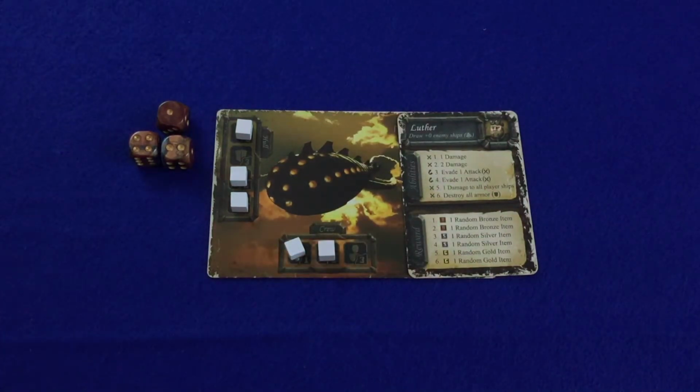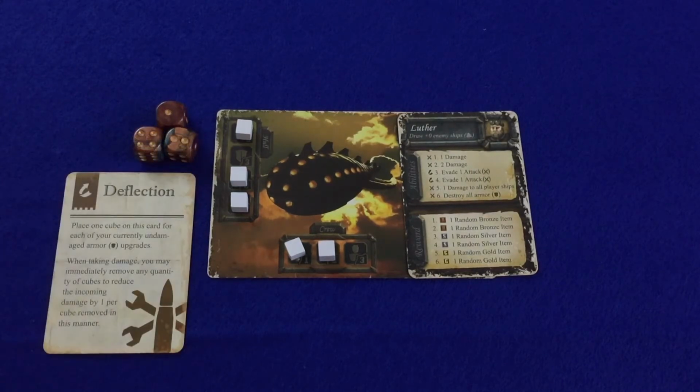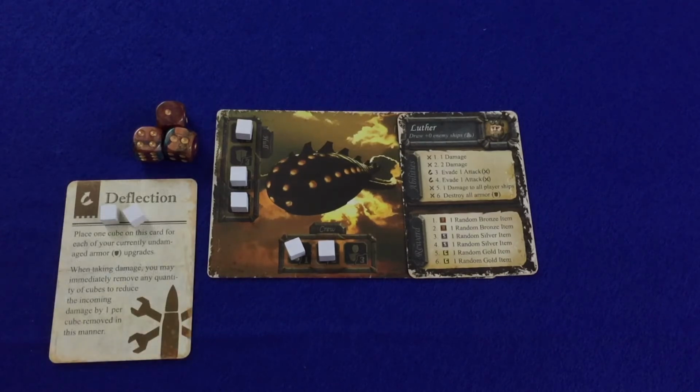After revealing these actions that this enemy ship has taken, the players targeting or targeted by that ship resolve all actions available to them. If a reduction action is taken, then simply subtract the indicated amount from the total damage dealt. In this case, Luther is dealt a total of 3 damage.